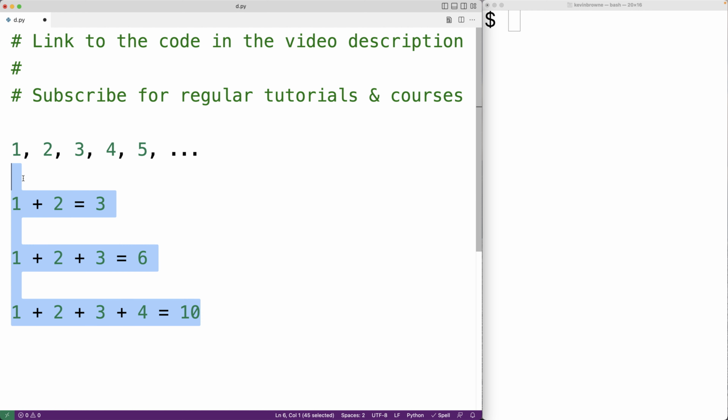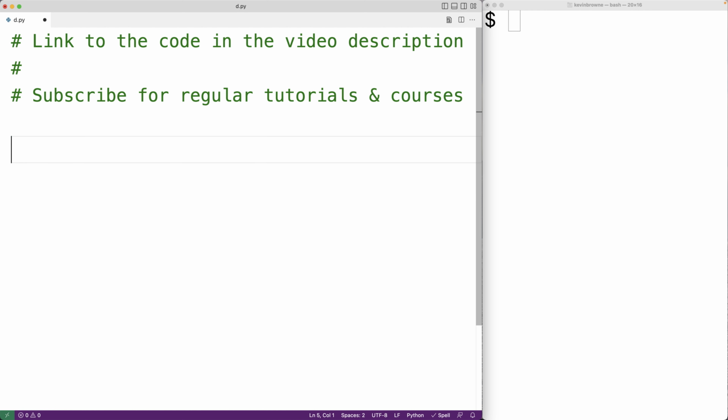The first thing we'll do is prompt the user to enter in the number n. We'll have input, enter n. So here we're passing the input function the string "Enter n: " as an argument. The user is going to be prompted with this text. The input function will allow the user to enter in a string, and the function is going to return that string. We want to convert that string to an int value so we can use it as a number.